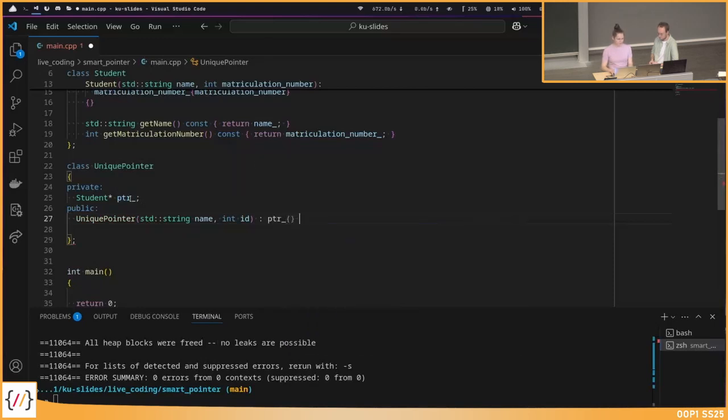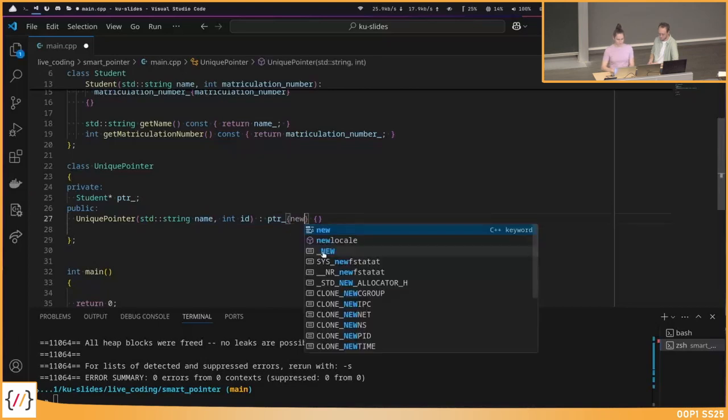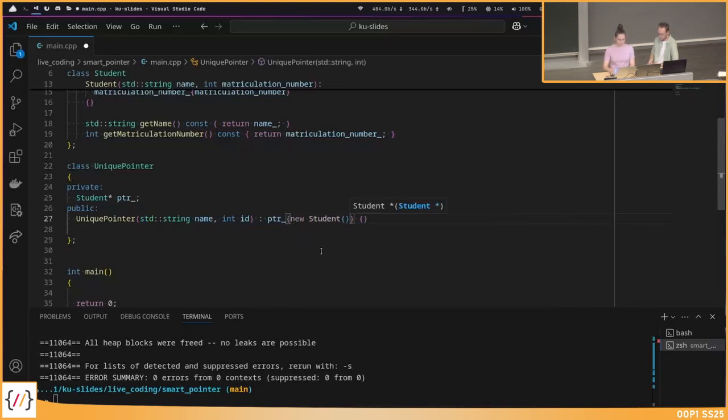And I won't do anything like make shared or implement something like that we know from normal pointers, because normal smart pointers work with any kind of types, but it's a bit too complicated now, so we'll just do the student, and then I know what parameters I need to construct the student, and then directly construct the student here on the heap.